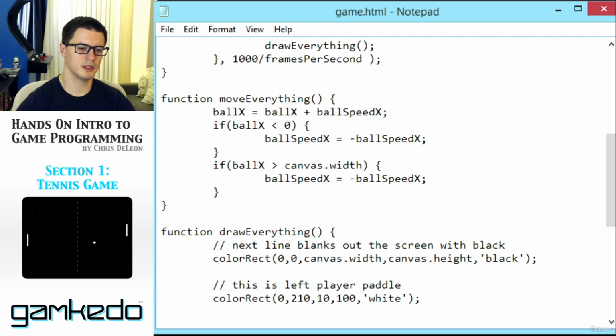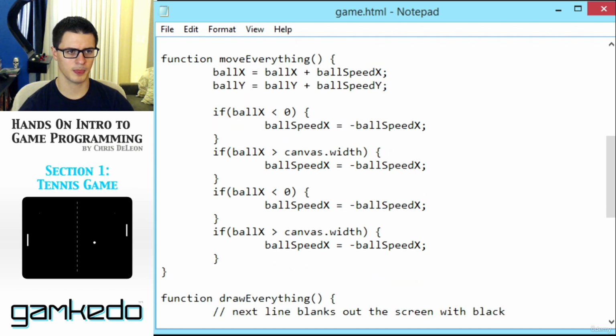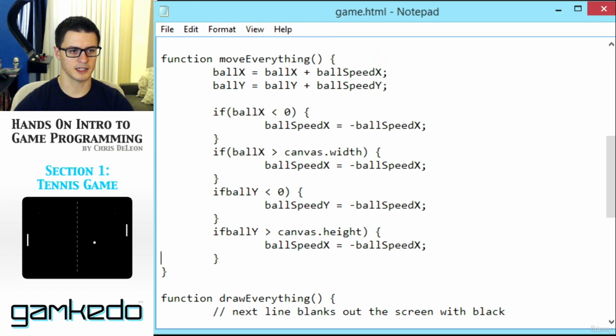Now for our movement code, we're going to clone what we've got for x, paste it right into the middle, which is going to make it easier to change these out for y's, ball y. So we're going to change the y position each frame by some amount. We're going to check and see whether or not that vertical position has gone outside of the top, which is less than 0, or the bottom, which is greater than height rather than width. And if so, then we're going to flip the vertical speed. Speed for the y-axis rather than the x-axis. And again, it's really just following the exact same pattern that we had for the x-axis. We're going to do it for that one too.